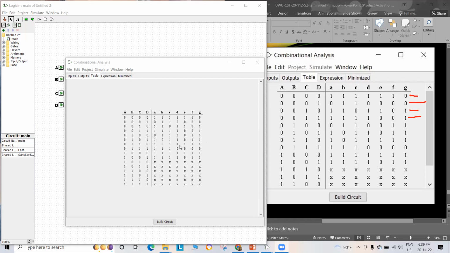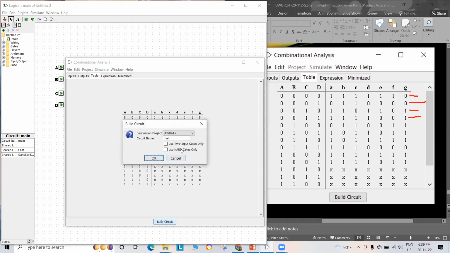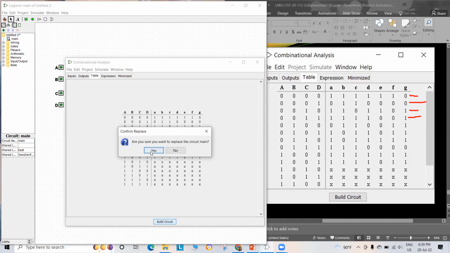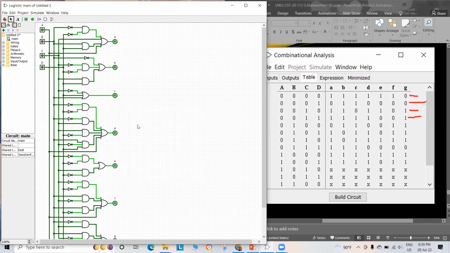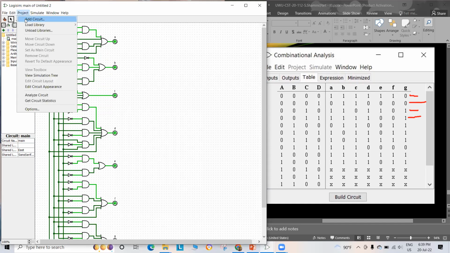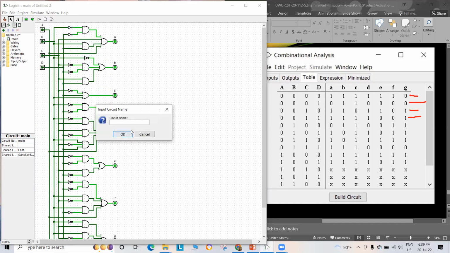Okay, next one is 1, 0, 1. That's a 1. Okay, then click Build Circuit and then click OK. Now you can see the circuit for the 7 segment. Now create a circuit called 7 seg.